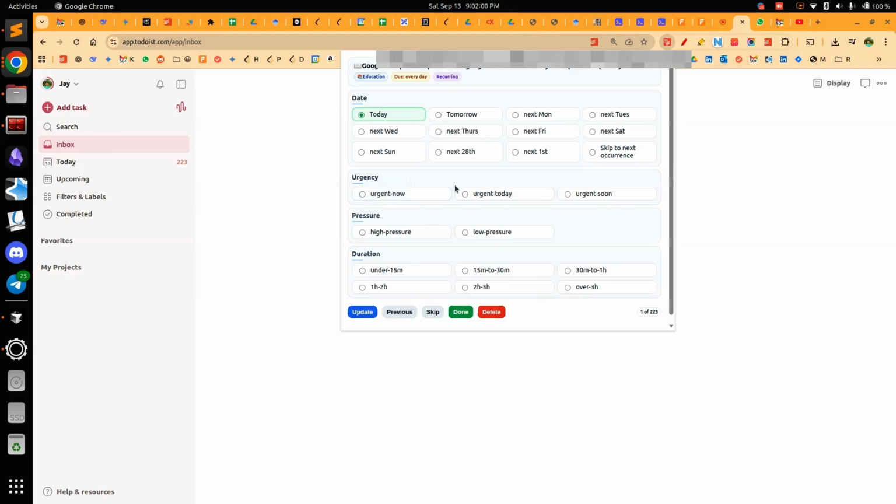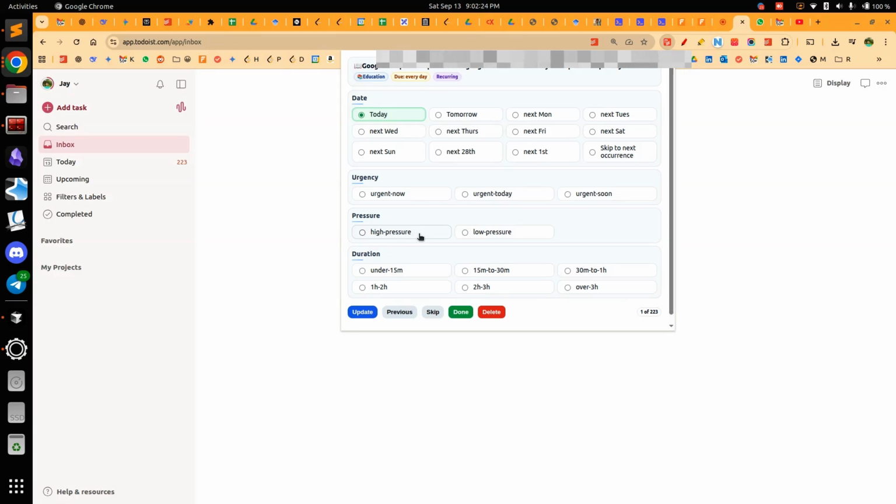So every day when I plan, the labels will change, and there is a script by which the time is automatically managed by the system for me. Another label that we can see here is the pressure label. Pressure labels are currently classified into two types: high pressure and low pressure.